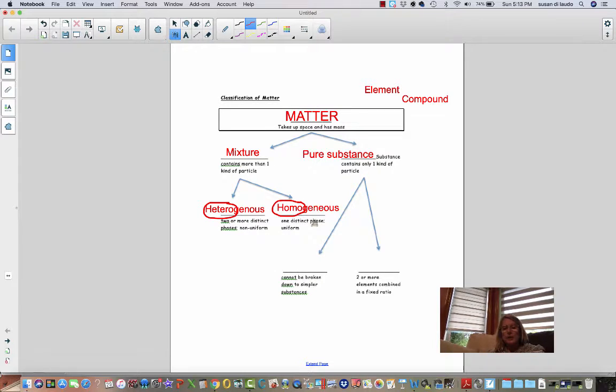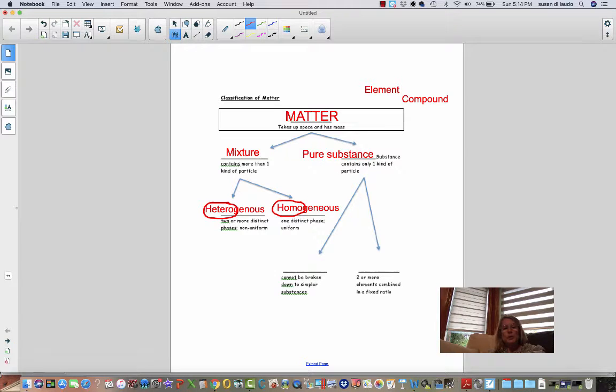So this might be something like sugar and water. You can't see the sugar particles once you mix them together. They dissolve, and so they form a solution. And it looks like one distinct phase. It's all uniform. It just looks like water, even though it is a mixture of sugar and water. Another example might be milk. I mean, milk has fats in it, has sugars in it, but to us it just looks like one uniform white liquid. And it all looks the same. That's the homogeneous part, the homogeneous mixture.